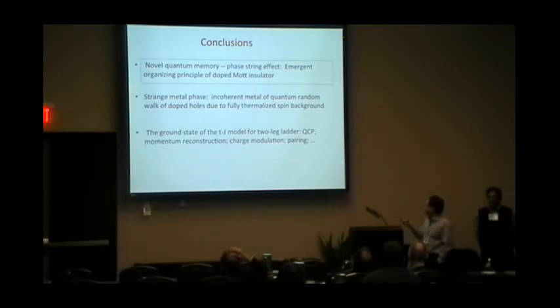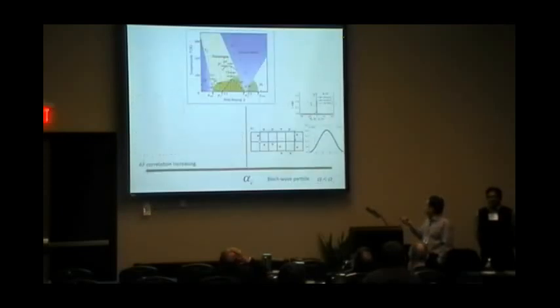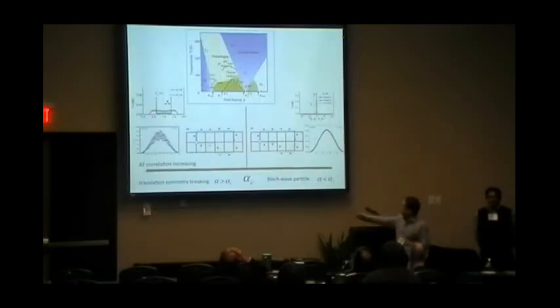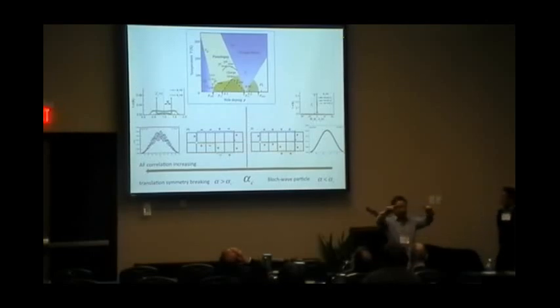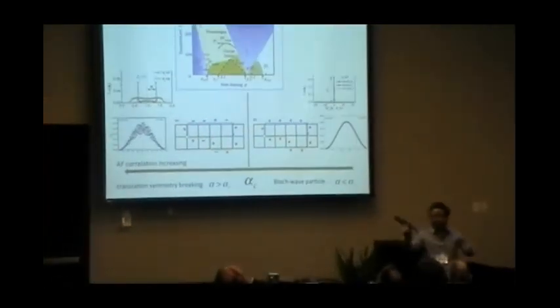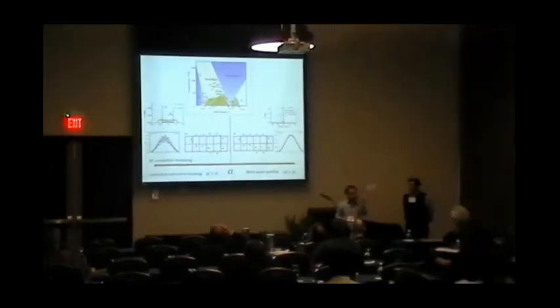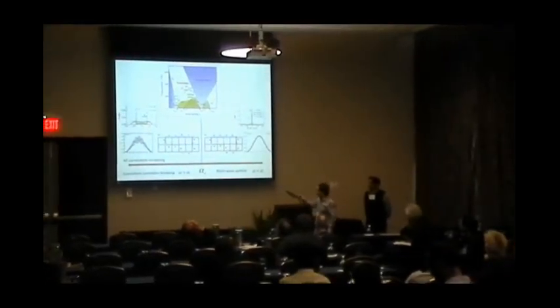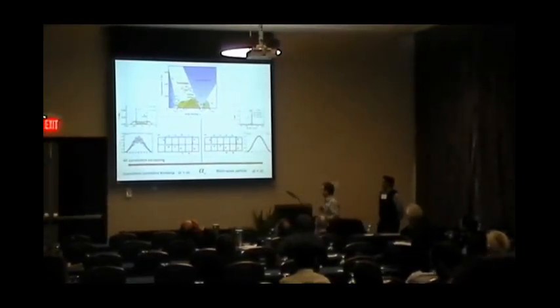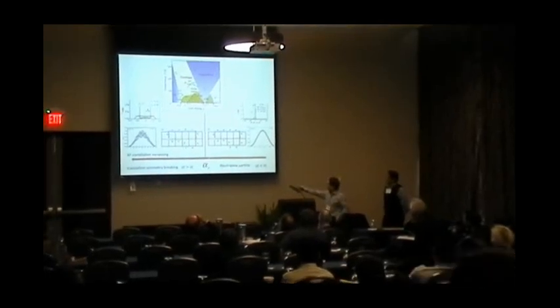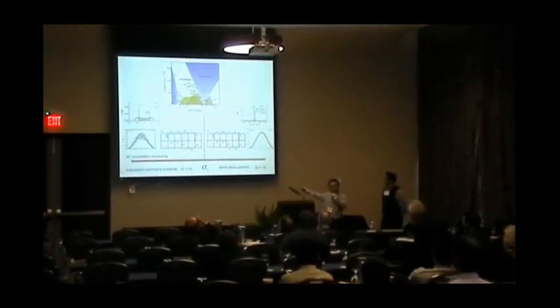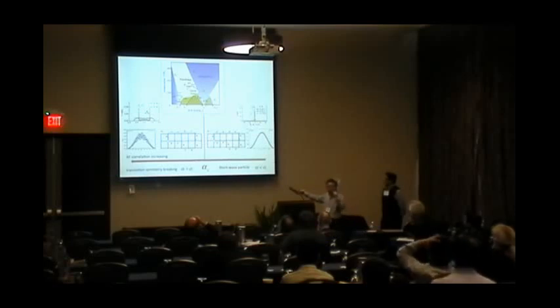I didn't draw it. When you look at this charge modulation, this is basically a quasi-one-dimensional two-leg ladder. Along the ladder direction, you have this modulation with a wave vector which depends on alpha. There's a critical point here, and you don't have to have a smooth curve. So there's a charge modulation, and the wave vector becomes finite here.